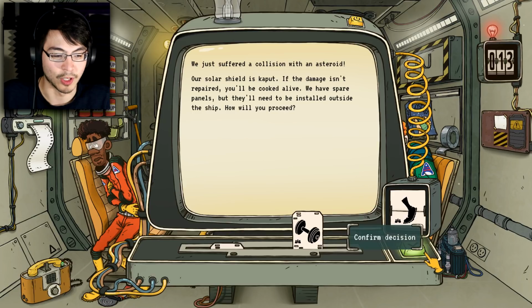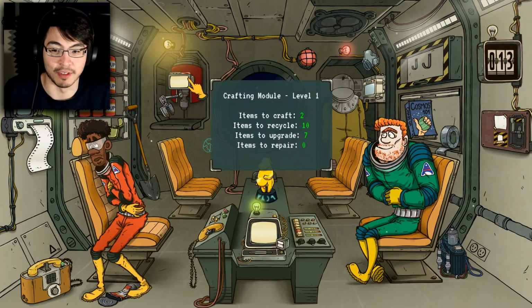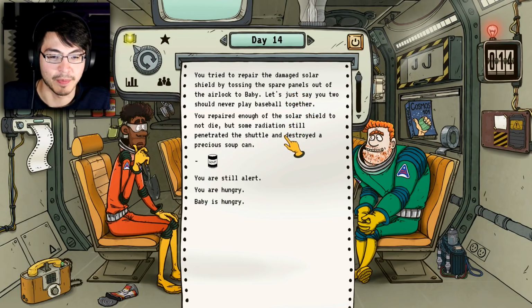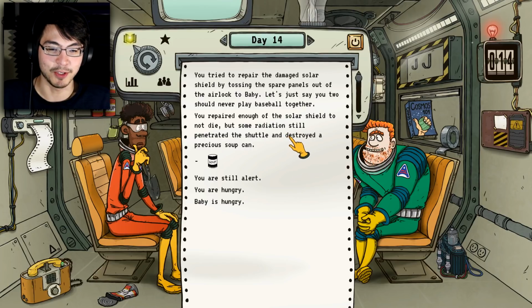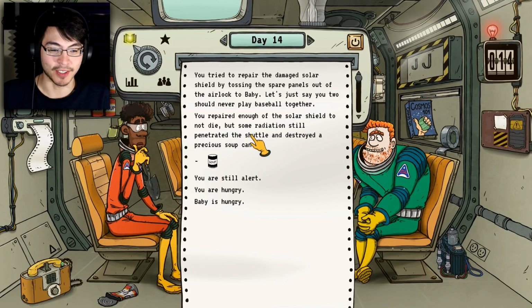Agility might work best with that. Maybe, since, you know, zero-G environments and all. Alright, you tried to repair it by tossing the spare panels out of the airlock to Baby. Let's just say you two should never play baseball together. I repaired it enough to not die. That's progress. I'll call that a success.